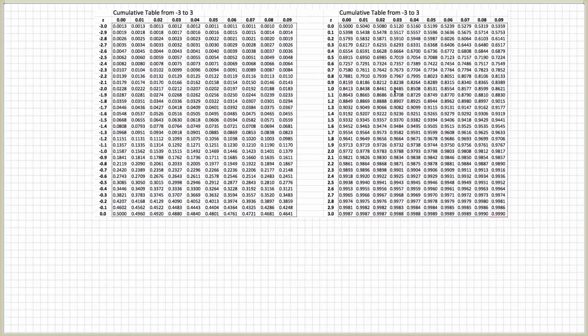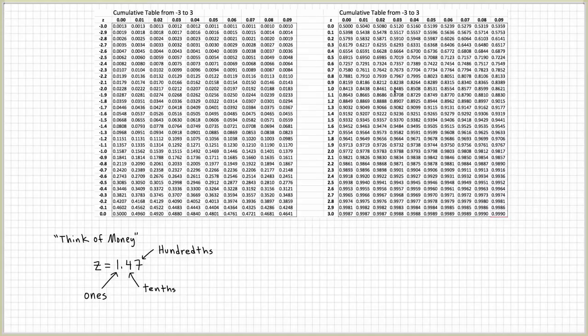Now the exciting part, how to read the table. So let's say we have a z-value of 1.47. To read the table, we're going to need an understanding of something called place value. How do we do that? Well, one way is to do an analogy. Let's say 1.47 is $1.47, okay? And in $1.47, the $1 is in the ones place, the 4 is in the tens place, and the 7 is in the hundreds place.